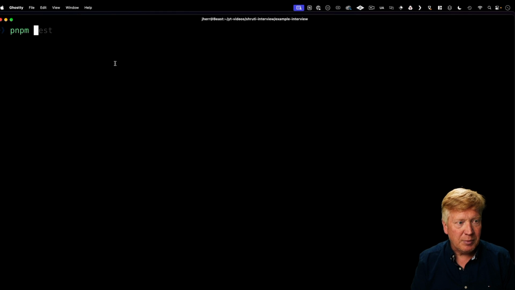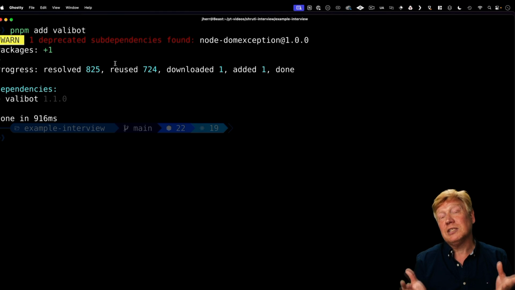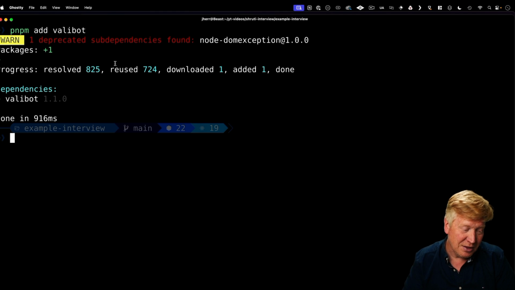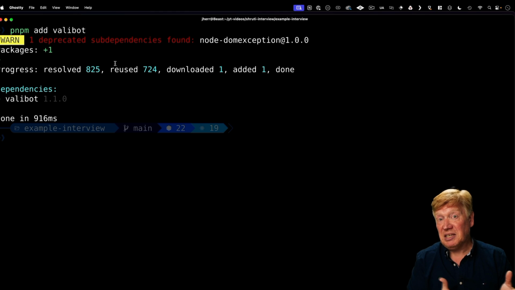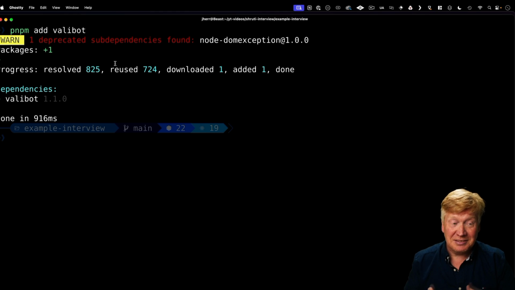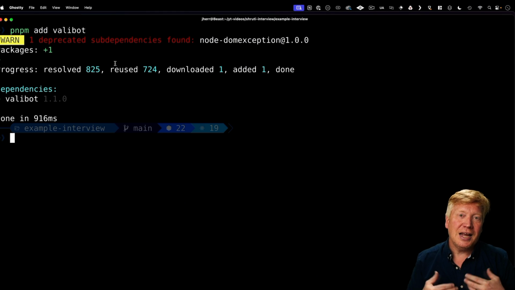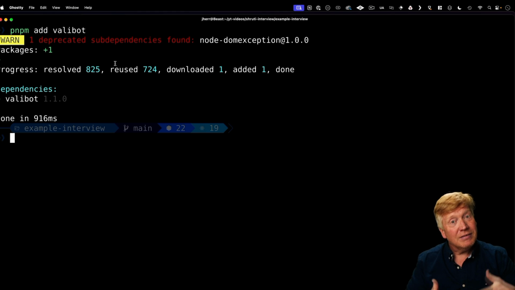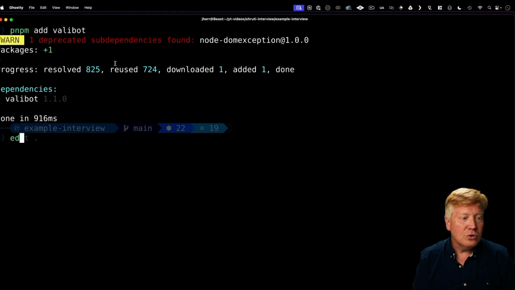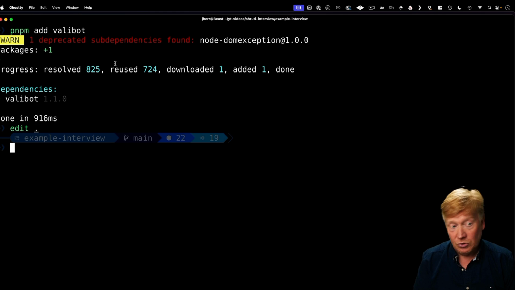Okay, so we've gone in that directory, and now I'm going to add Valibot. That's the only extra thing I'm going to add there. And we're going to use Valibot. So what is Valibot? Well, Valibot is a way to do runtime schema validation on JavaScript stuff. Arrays, objects, arrays of objects, all that kind of stuff. So in this case, we're going to have an object, and that object is going to have first name, last name, email, and password, and they are going to be validated using Valibot. Okay, so let's go and bring this up in my editor, which I'm going to use Cursor for.